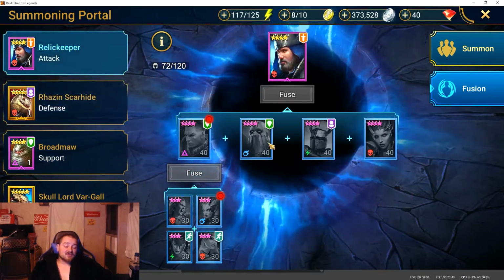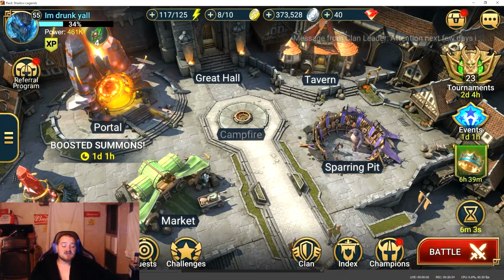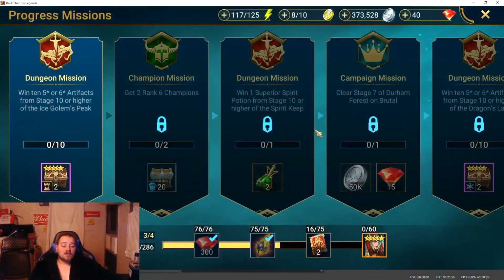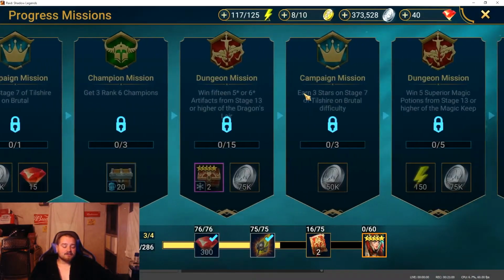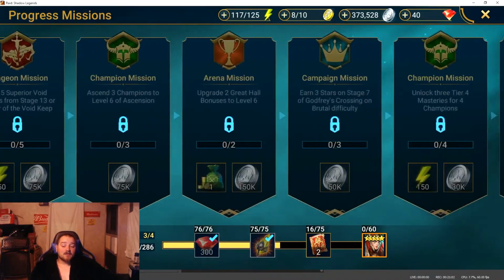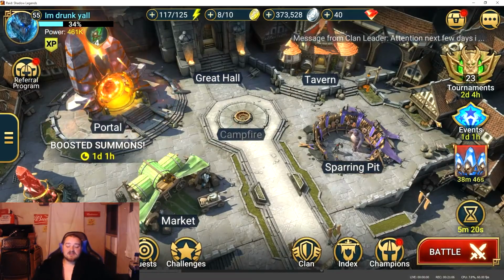Work on this guy in the fusion just from the pure fact that he's actually a bunch of the mission challenges. Your mission challenges, work on these. These give you so much extra stuff. These are like a battle pass in their own right. There's so much you can get from these, and a lot of them are honestly easy once you get up to higher levels.